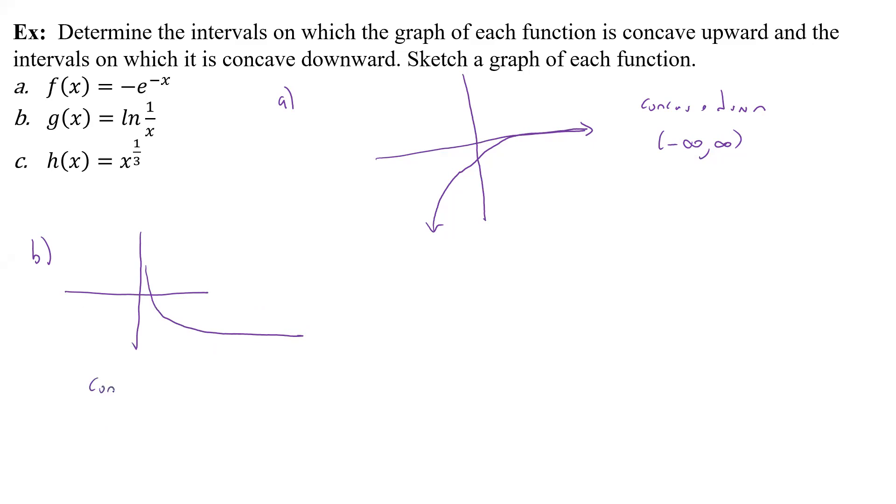So we have concave up, and it's not going to be at 0, but it's going to be around 0, and it's going to go all the way to infinity, and it's not going to change. This is going to just keep going up and up and getting closer to 0, but not reaching it, hence our parenthesis here and not being equal to 0.